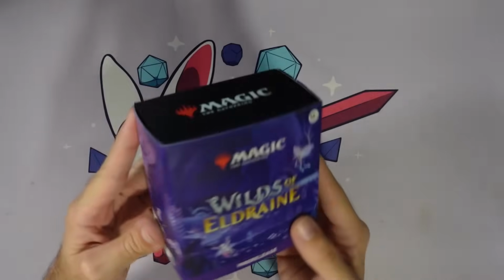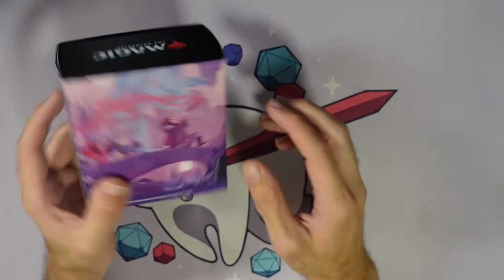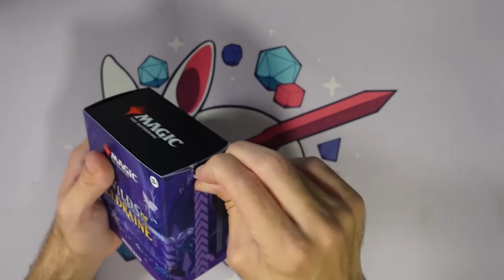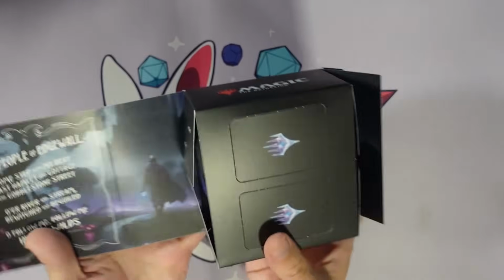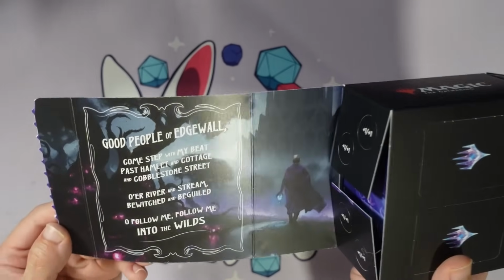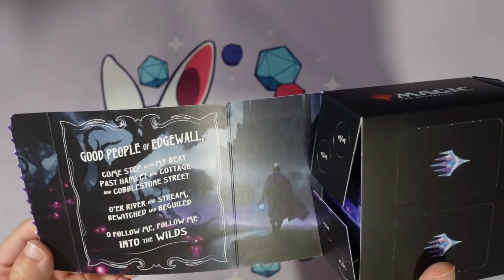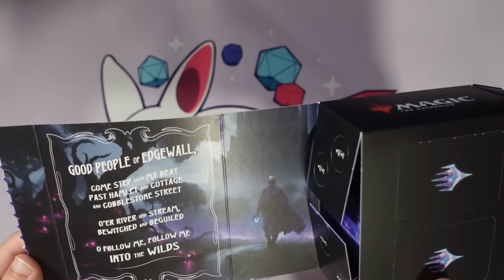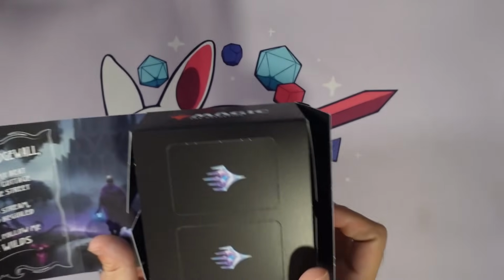Thanks, Gavin. Well, here we've got a Wilds of Eldraine pre-release pack. Let's crack this thing open and see exactly what you get inside so you know what to expect. So take that little tear strip out there, open it up. Ooh, look at this, you get a fun little poem. Good people of Edgewall, come step with my beat, past hamlet and cottage and cobblestone street, or river and stream, bewitched and beguiled, but follow me into the wilds. Very cool. Love that little bit of flavor right there.